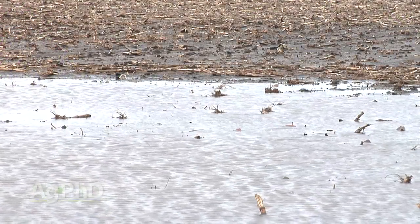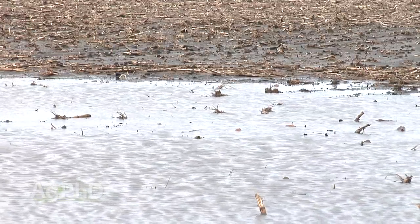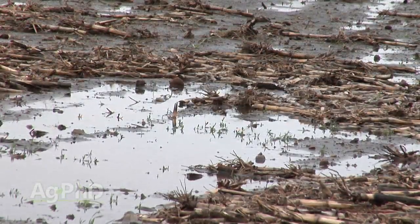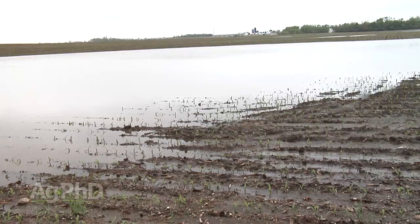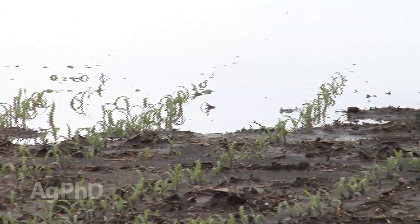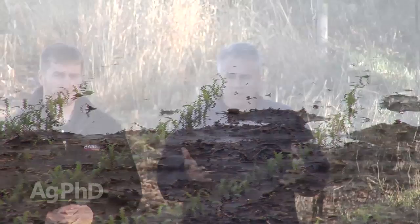The number one reason you got into this mess, chances are, is you've got a drainage problem — so we've got to fix the drainage problem. Now let's say it's rented ground. A lot of people say there's nothing they can do, but there is. Go to the landlord and say your ground has high salt and high sodium, we've got a major problem and I can't get much yield, meaning I can't pay you much for rent. How about if we fix the problem and I'll pay you a lot more for rent? You're going to get the landlord interested real fast.